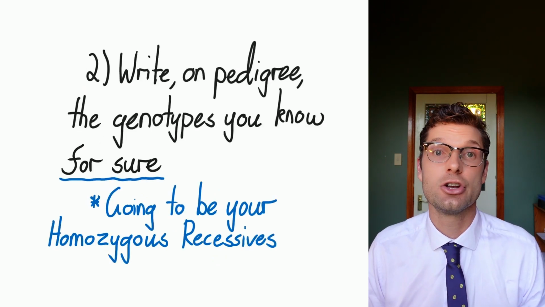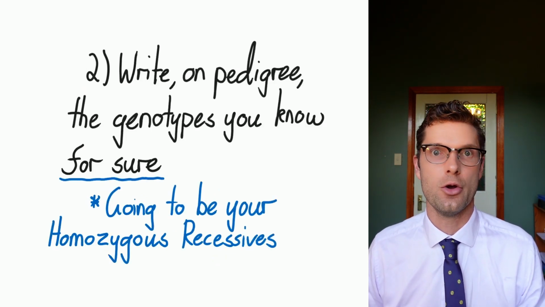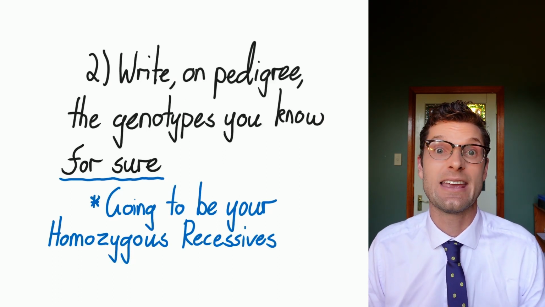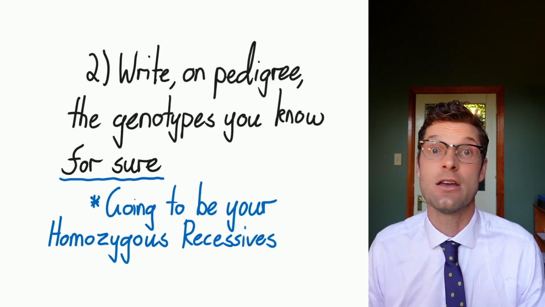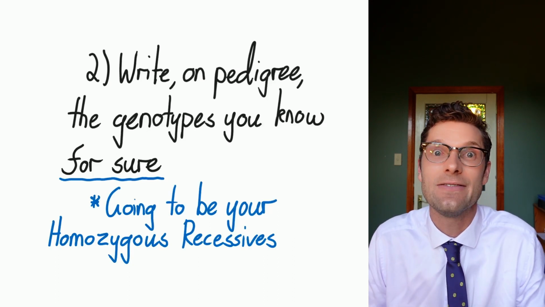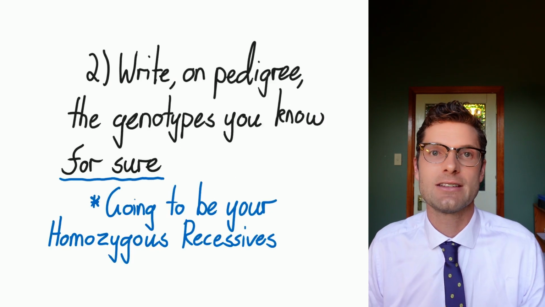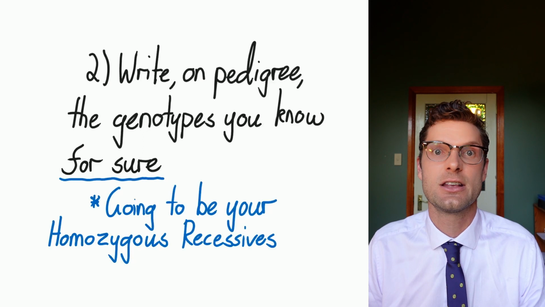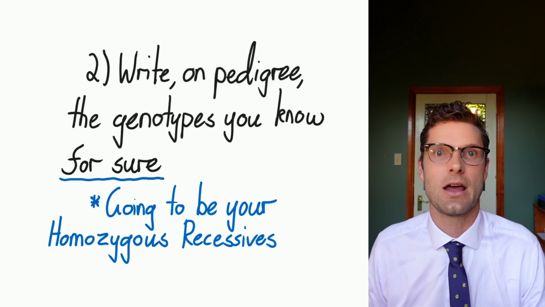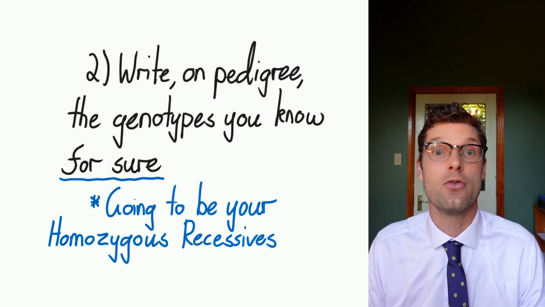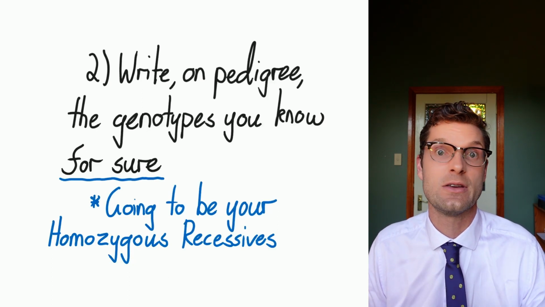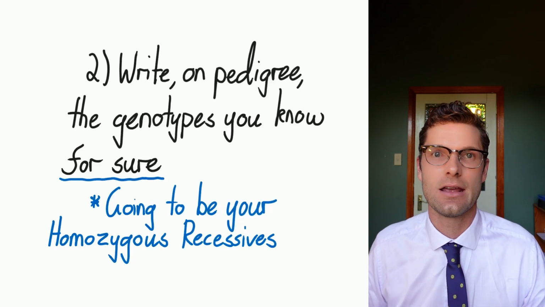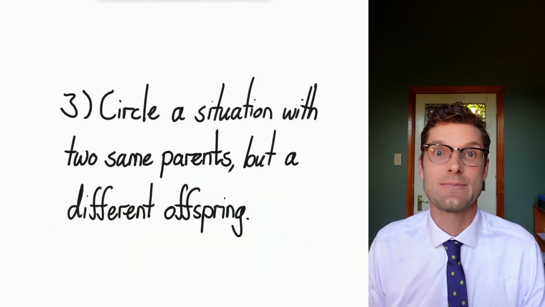The second thing that I want you to do is write out for sure what you know. And this is always going to be our homozygous recessive. When we have a look in more detail at these pedigrees, you're going to see which traits aren't shown, and this means that they have to be recessive. Don't stress out if you don't know if something's homozygous dominant or heterozygous. We just know that because the trait's expressed, there has to be a dominant allele in there. But because we know that for a recessive trait to be shown, it has to be lowercase, we can throw this information down immediately.